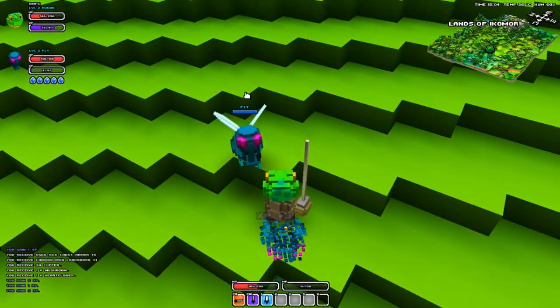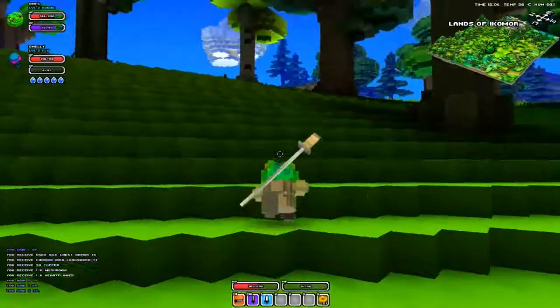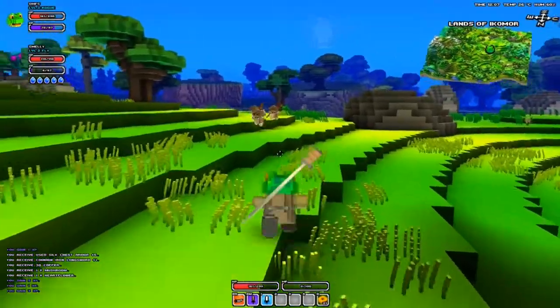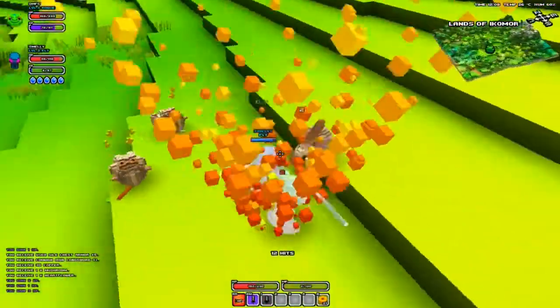Okay, let's name him. You press enter and then you type name, pet, and then you put the name of the pet. I'm gonna call you Smelly. Okay, let's go this direction. Some gnolls. Just face them. Take this guy out first.